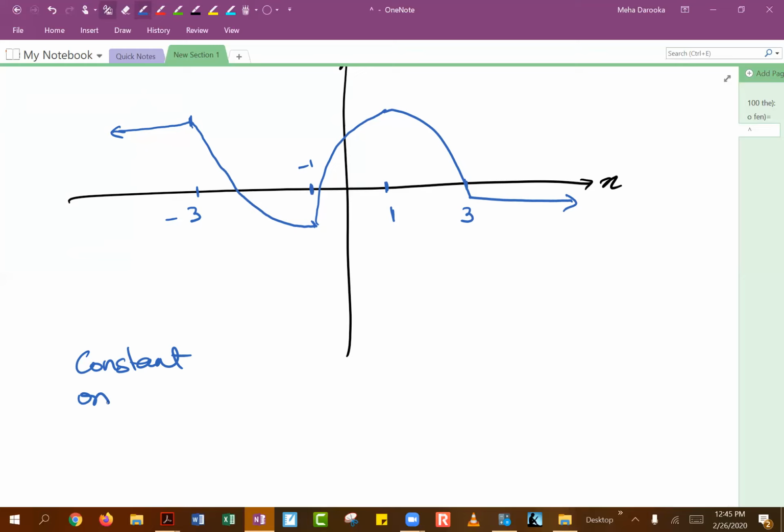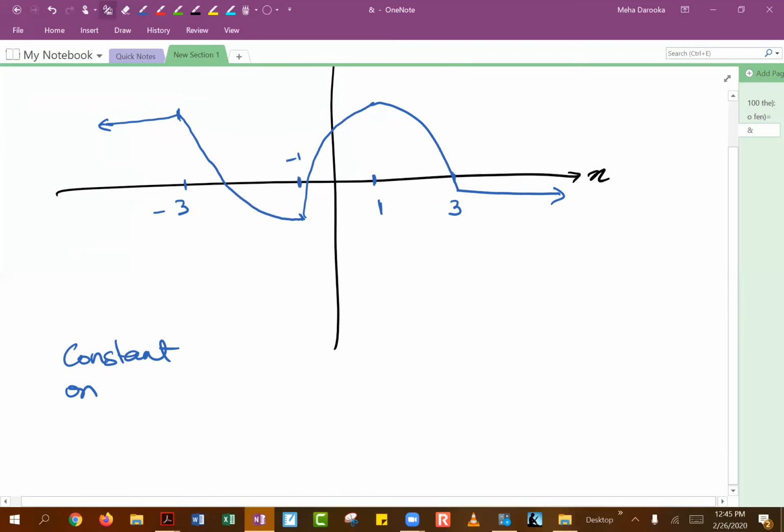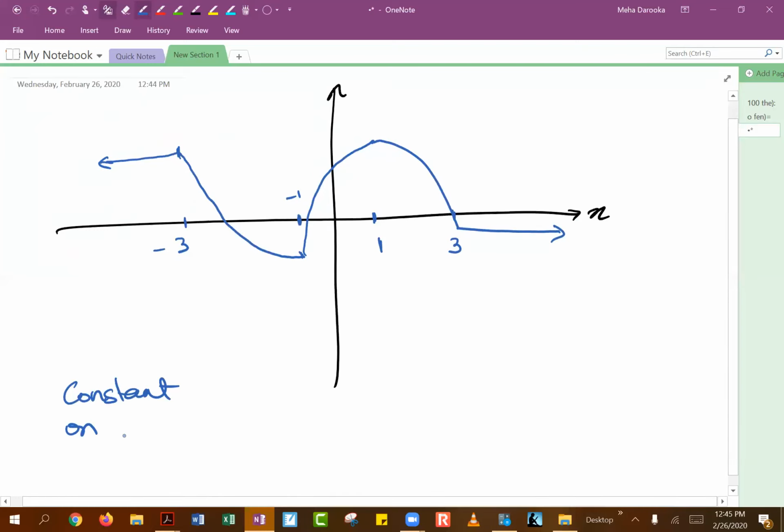Interval is 2 numbers, right? From here to here. Because that guy's going left, right? Which means he's going towards negative, the extreme left. So this little portion right here on the left-hand side, this arm would be going to the left, which means it's going to negative infinity. So you are constant on negative infinity to negative.